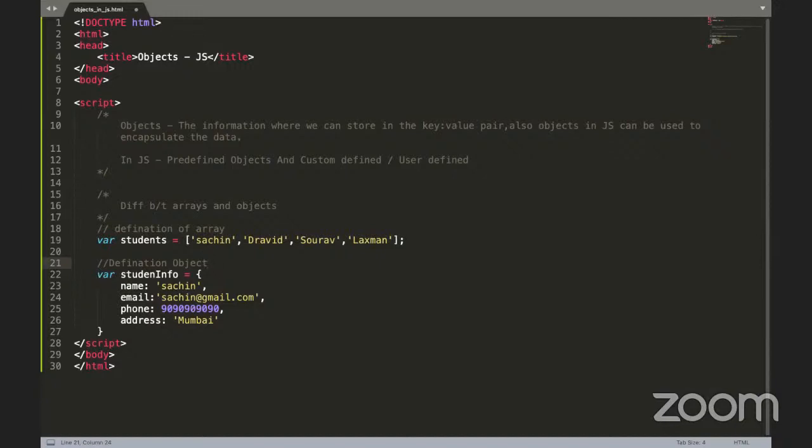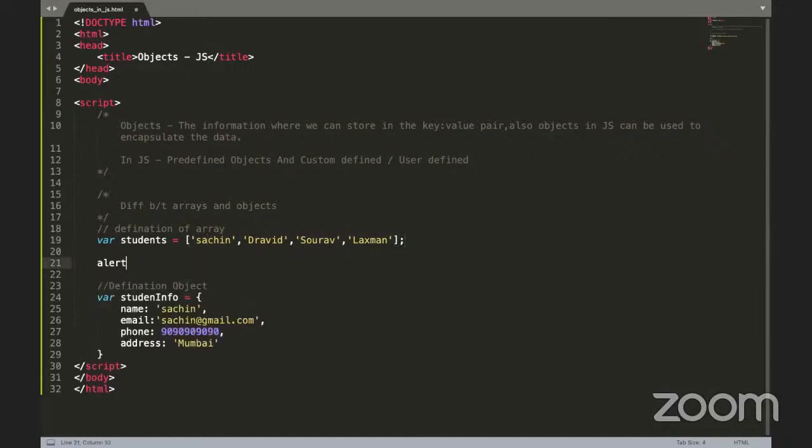Now you see here, if you want to fetch the values of an array, say student of 0, let me print it in an alert pop-up. Student of 0 will fetch the first value, 1, 2, 3. When you give a different index, it fetches that index value.